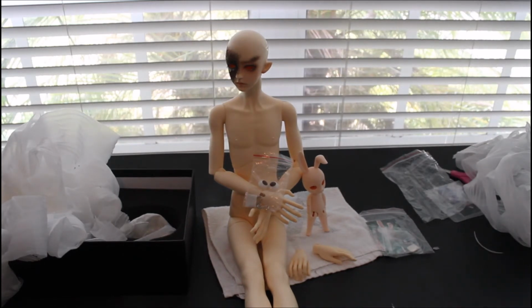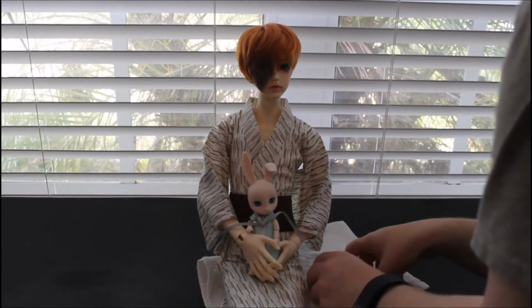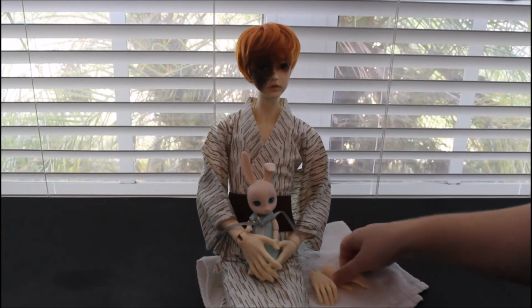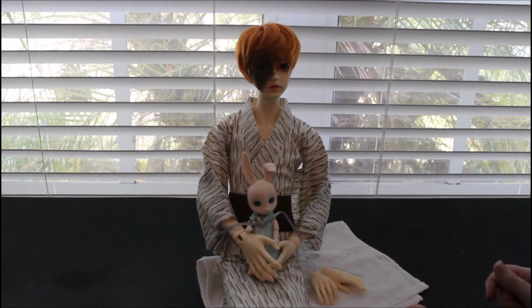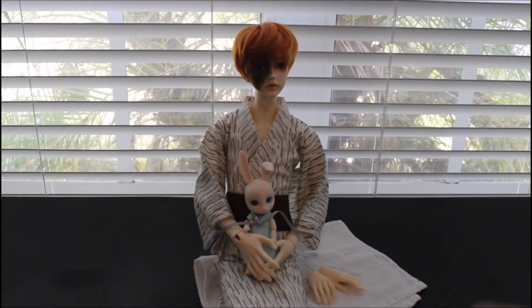And so I'll see you back in a minute. Alright, and here he is. Spare hands. I think those little S-hooks that came with the eyes and eye putty are for the extra hands, because they're small, like what's in the wrist. But here he is, all dressed up. He's wearing a Lutz caramel orange wig or something.